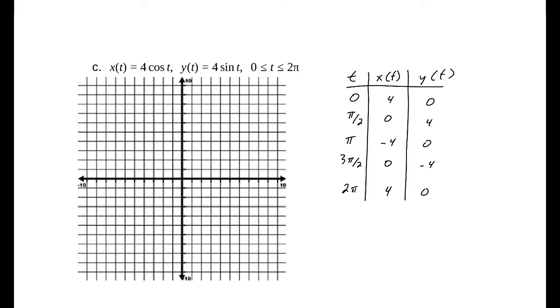So plotting these points, I have 4, 0; 0, 4; negative 4, 0; and 0, negative 4. And then we come back to that point. Now I'm going to attempt to draw this smoothly. If I increased or decreased my increments there, I should see that this is actually a circle. And we are moving in this direction. We are going counterclockwise. And that would be our curve. We'll see in a later section how we can tell very quickly that that is actually going to be a circle.